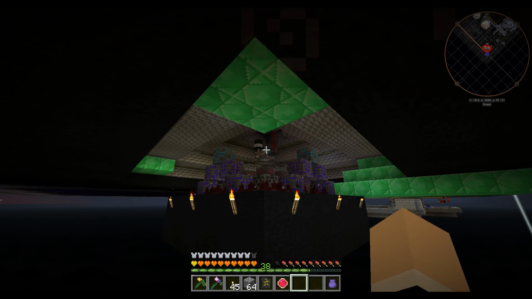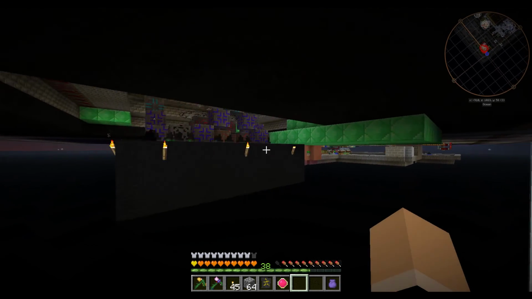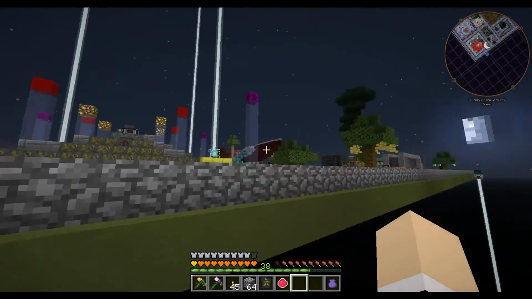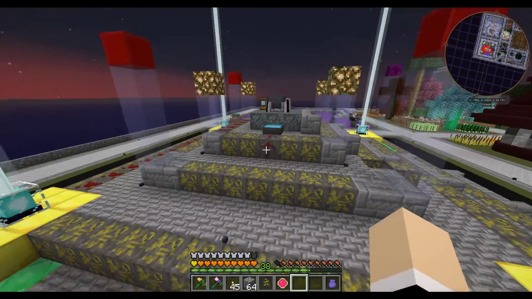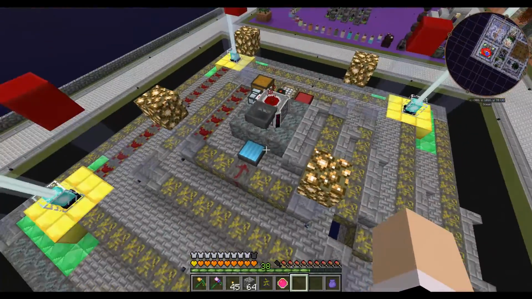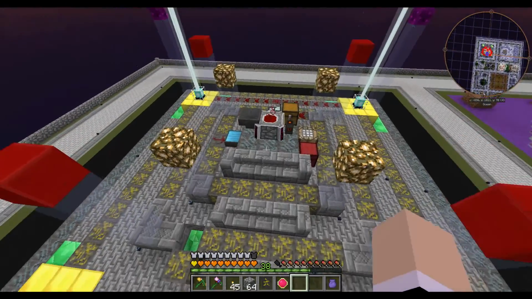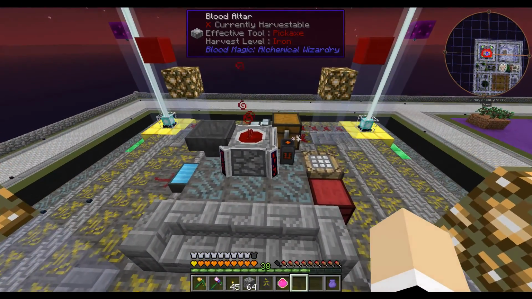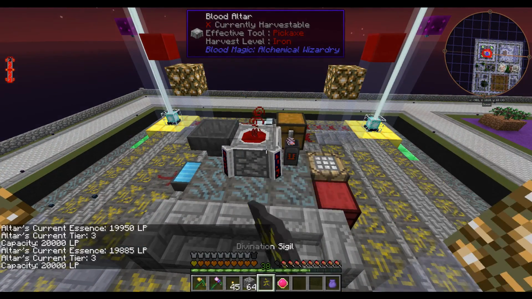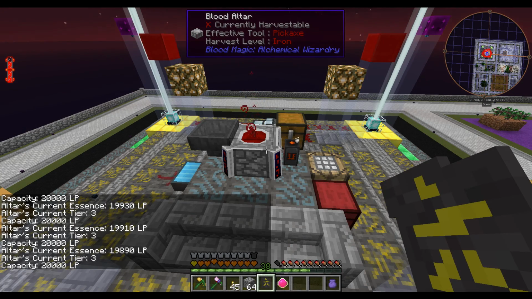So then I used my auto spawner. I captured a witch and spawned a bunch of witches under there. I only have one of the Ruin of Sacrifice runes on here. I left the rest of them the way they were, and it's keeping up with this so far. It does a pretty good job keeping up with it, so I'm pretty happy with that.